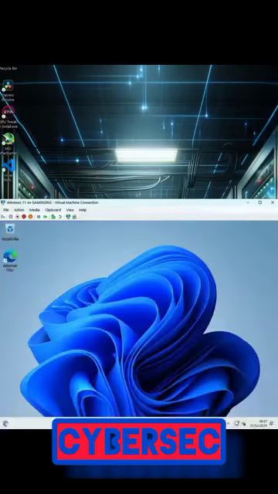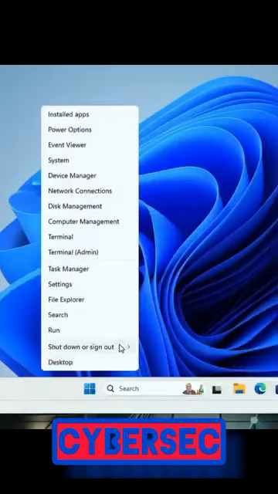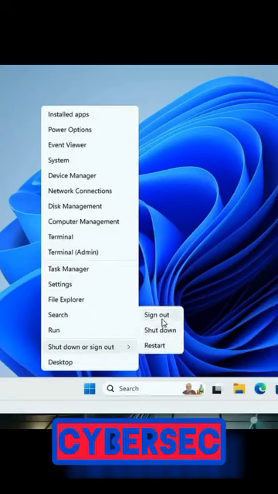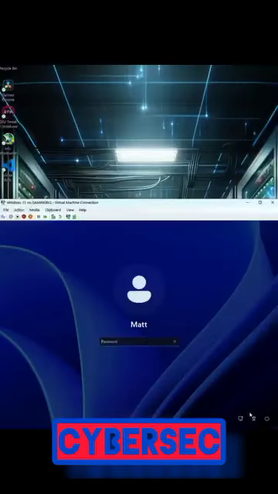To test if this works, now sign out, click sign out, hold down the left shift key, then restart.